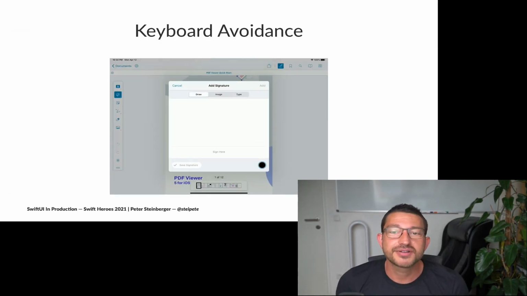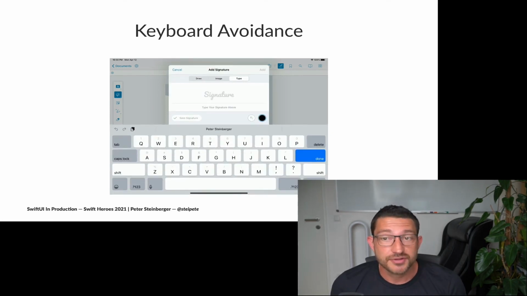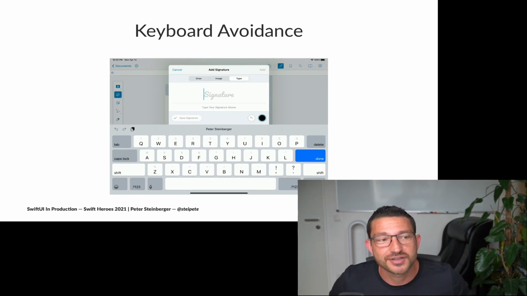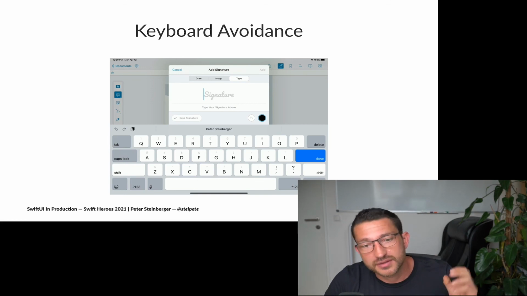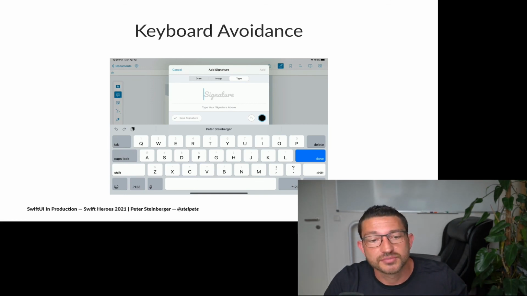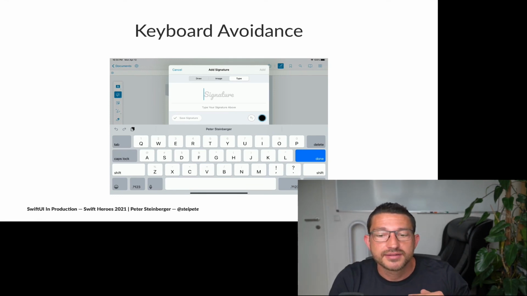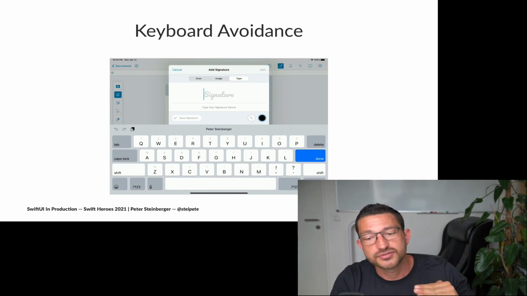Let's talk about keyboard avoidance. SwiftUI 2 has great automatic keyboard avoidance built in. This feature doesn't exist in SwiftUI 1 at all, so we had to retrofit it ourselves. In this example, the keyboard view is added to the signature view below the bottom toolbar and has an initial height of 0. Once the keyboard comes up, the height is modified with the calculation of the overlap, so everything important stays tappable.